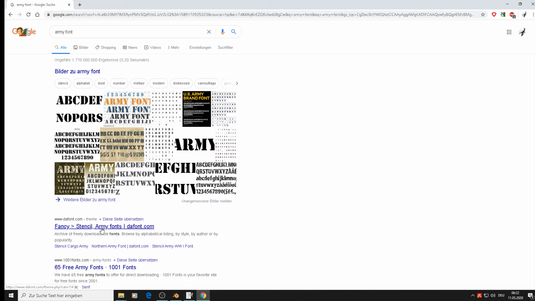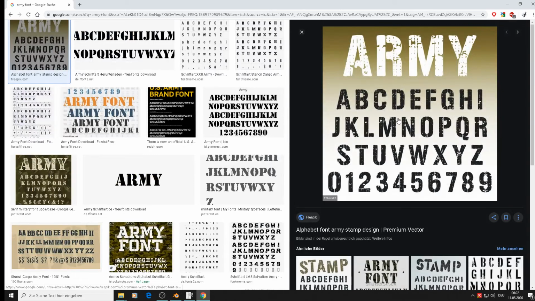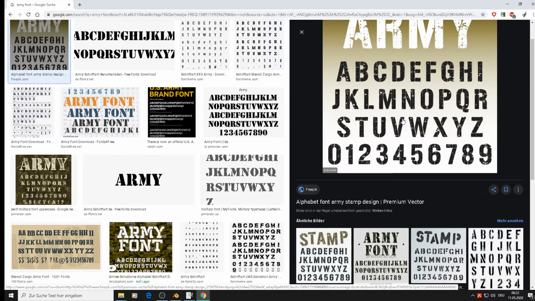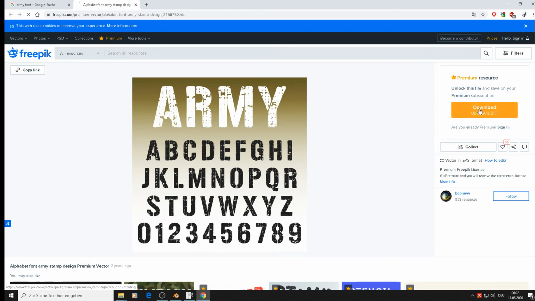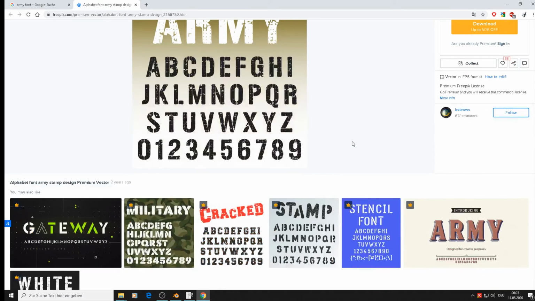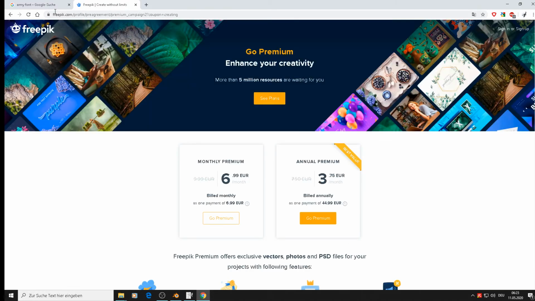Here are some, so I think that one can be good. We see it there. Yeah, a little bit destroyed, that's good. Should it cost money or what? Not really. No, that we don't make.